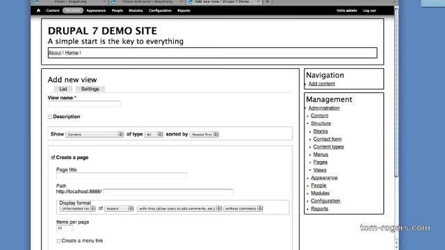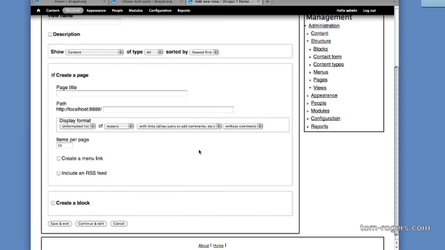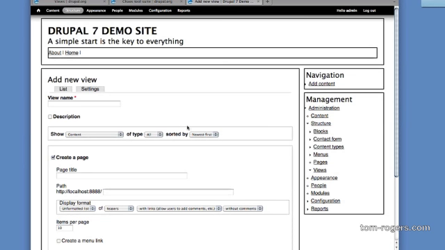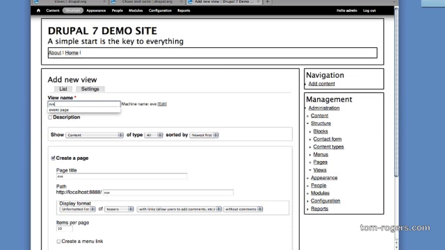So we're just going to add in some event details. Oh, sorry, some view details. We're just going to call the view event. This isn't going to be viewable by the user. We're just going to use it for our benefit. We could also use a description, but again, that's for our benefit, and we don't really need to use it.